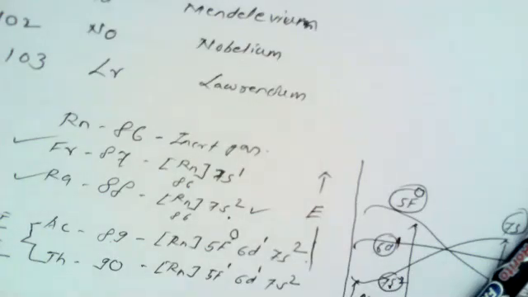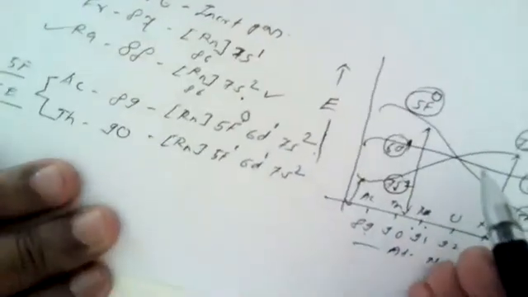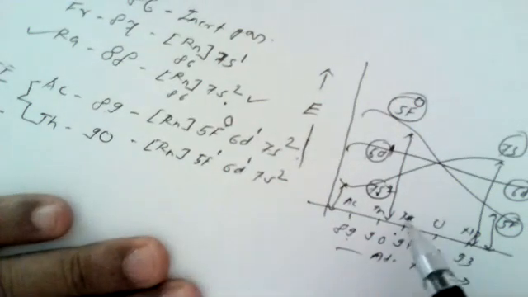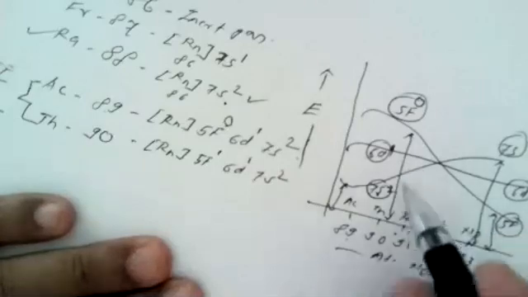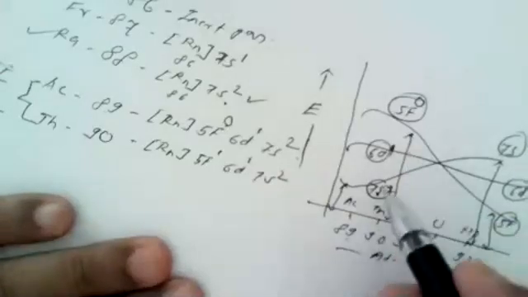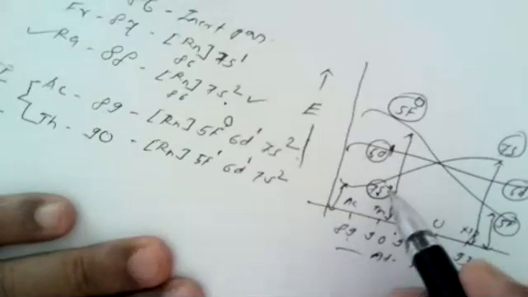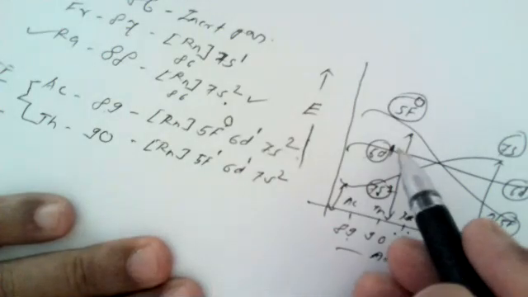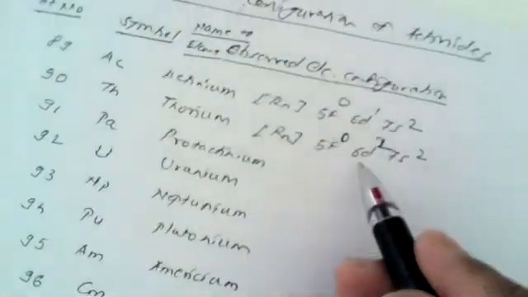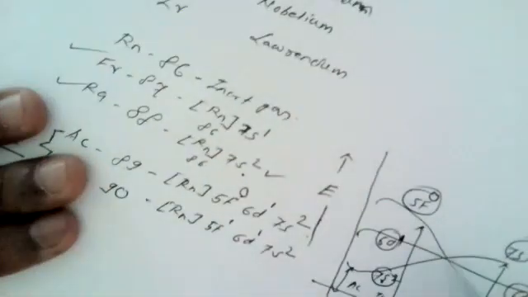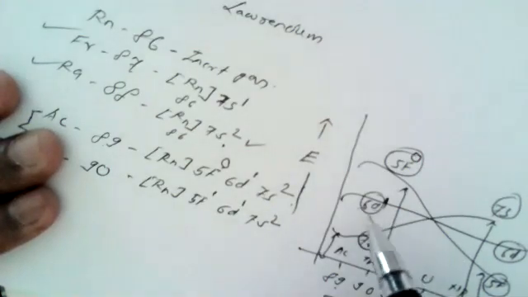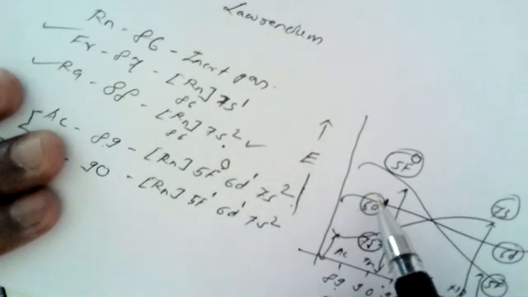Now here, after actinium, the next choice for the incoming electron will be again the 6d orbital, because when the 7s orbital is completely filled, the next choice is the 6d orbital, and hence the two electrons again enter into the 6d orbital. Here I have shown, because the 5f orbital has high energy, that we have revealed from this energy level diagram. So the occupancy of electrons takes place in the 6d orbital.